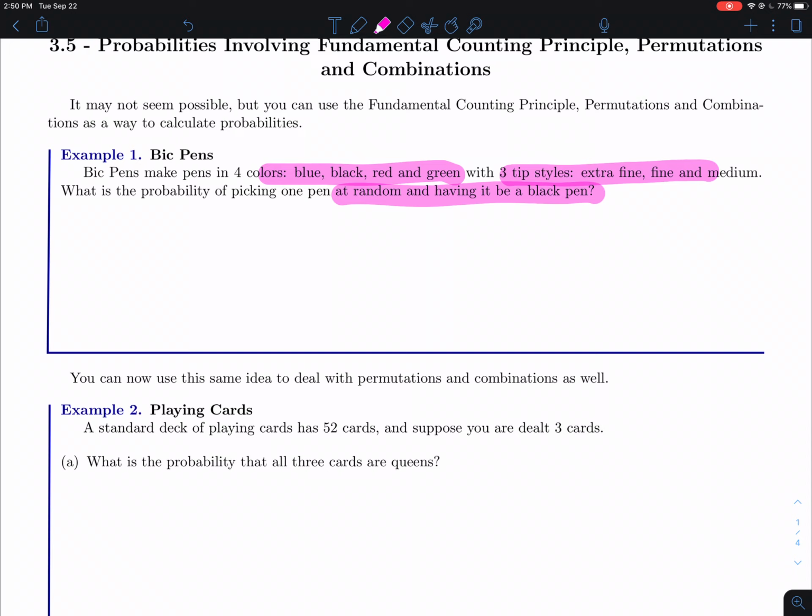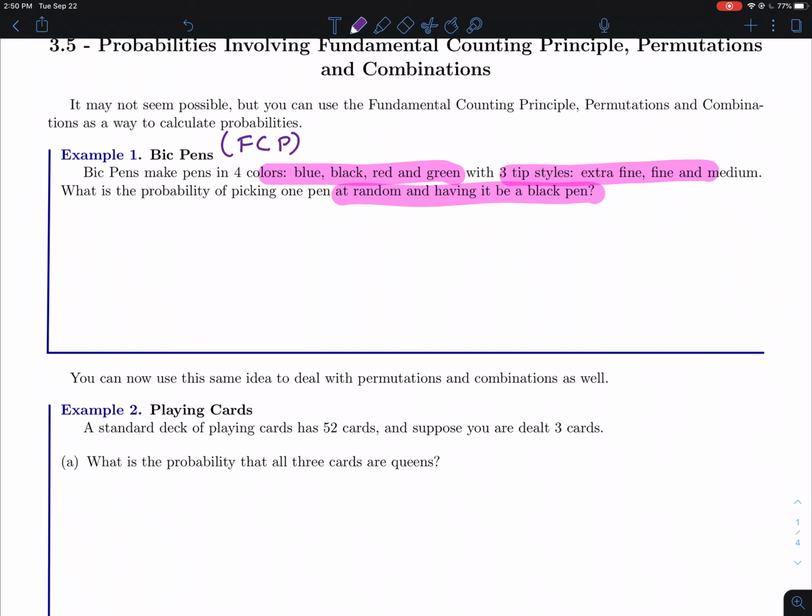Here, it's going to take a little bit of work to actually do the counting part, because it's going to involve either the fundamental counting principle, a permutation, or a combination. So one of the things you want to do first whenever you dive into one of these problems is identify the overall technique we're going to use. In this case, this one is just crying out for the fundamental counting principle, which I'm going to abbreviate FCP so I don't have to write the whole thing out.